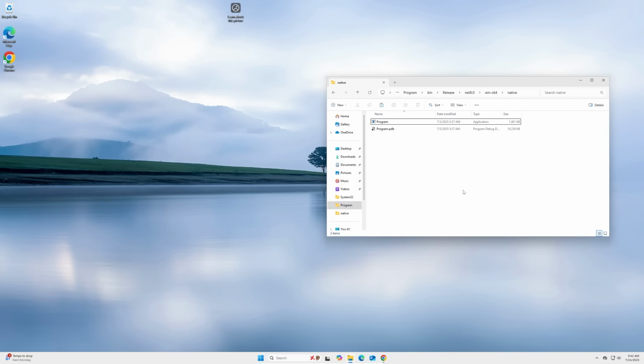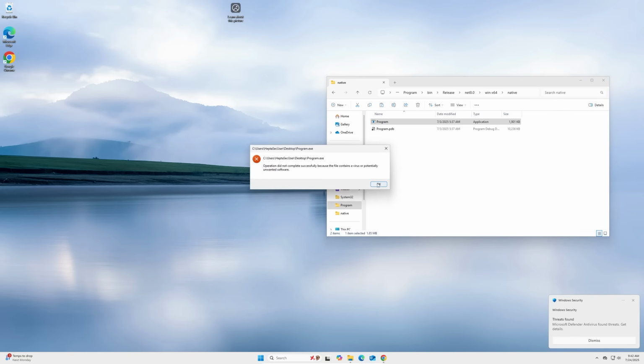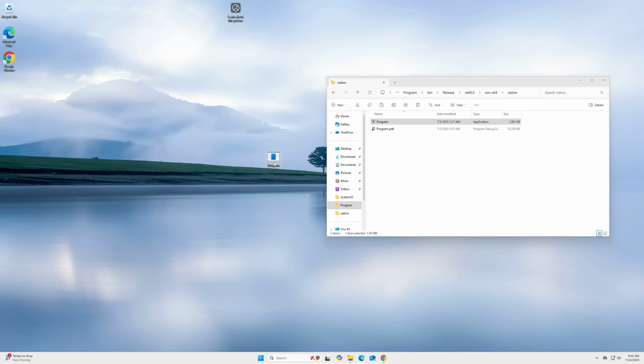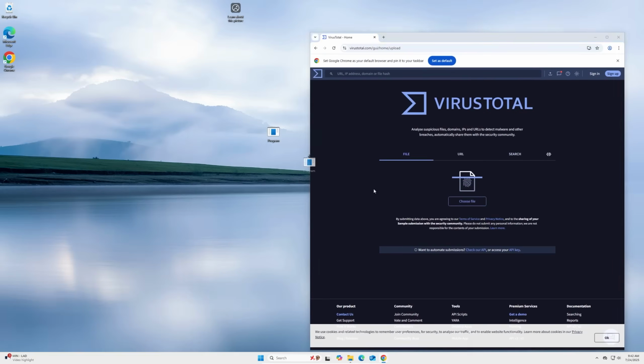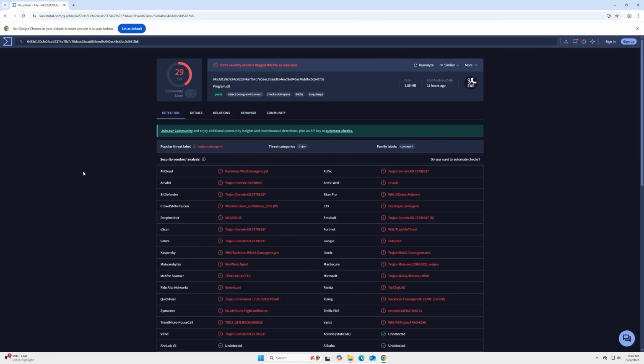Okay guys, it's me from the future. It has been 3 weeks since the recording of the last segment. Let's see what happens to our binary now. Going to place it on the desktop. And as you can see, now it is detected. Cloud engines had enough time to analyze the binary, and it is no longer going to work as a valid bypass. At this point we need to repeat the process and create new malware.